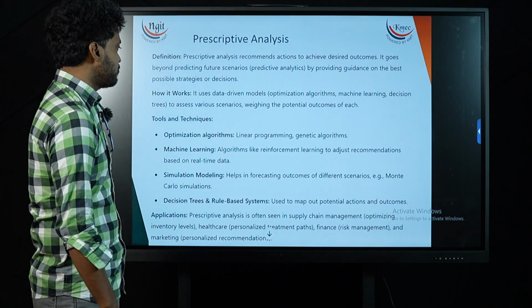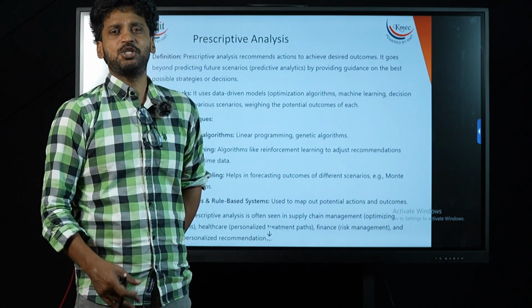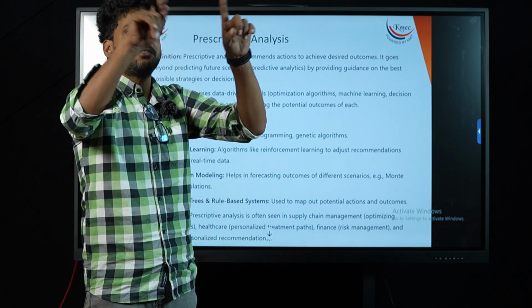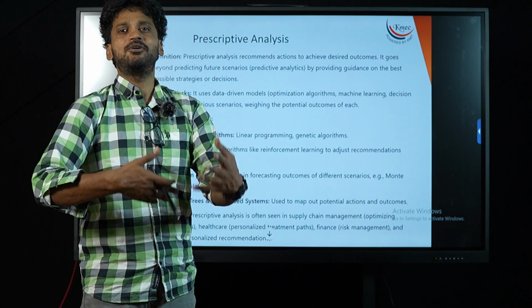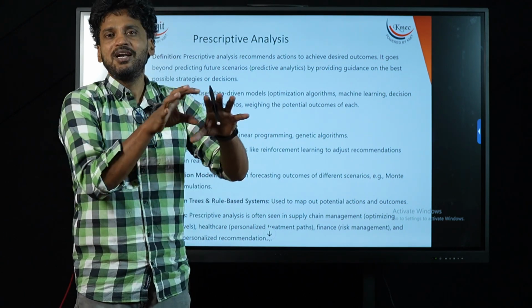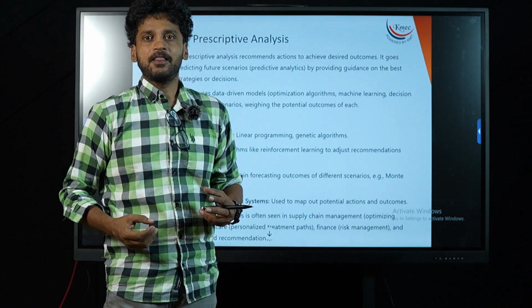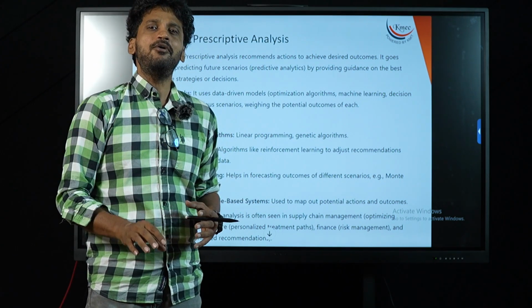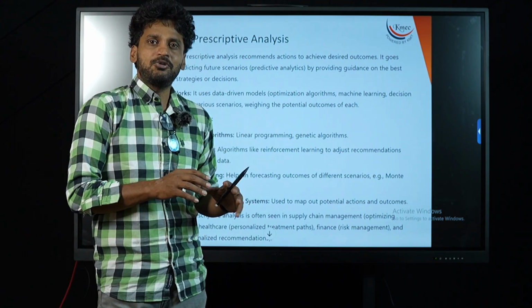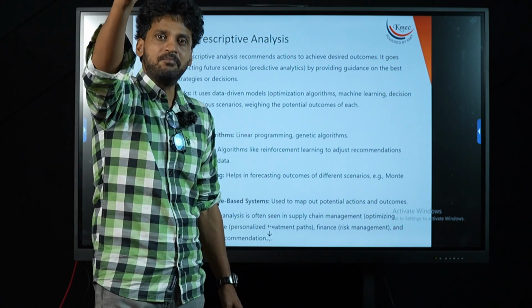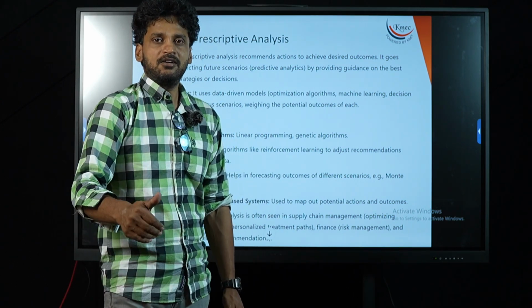Simulation modeling helps forecast outcomes under different scenarios. Monte Carlo simulation will give you that. What is simulation? Before a model is released, there is something called a Monte Carlo simulation, a model which will simulate how your model is going to perform. For example, before you release this car into the market, you can get the data and feed it to the Monte Carlo simulation, taking your model, and it will tell you how well your car is going to sell. This is called a simulation. Before you implement it, it simulates the total outcome, based on which you get the suggestions.